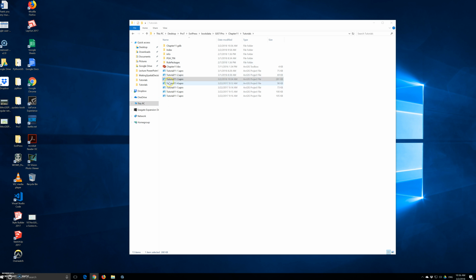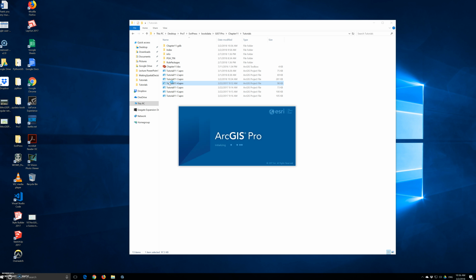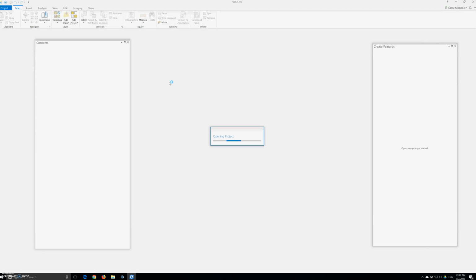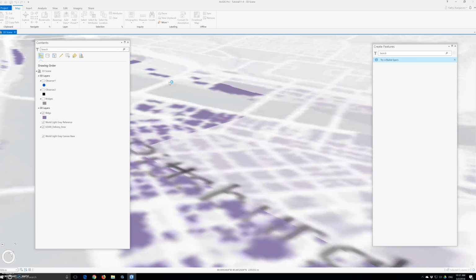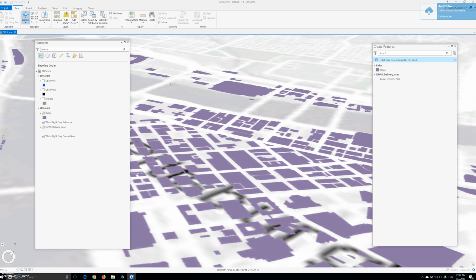Alright, so now we will use the Lidar data, okay? So create features and line of sight analysis using Lidar data. The project opens with the 3D scene and the building footprints displayed as a 2D layer and the world light gray base map in a local view, with 2D layers for buildings and Lidar delivery area used to clip the base map.